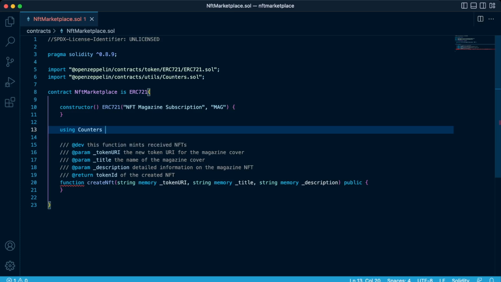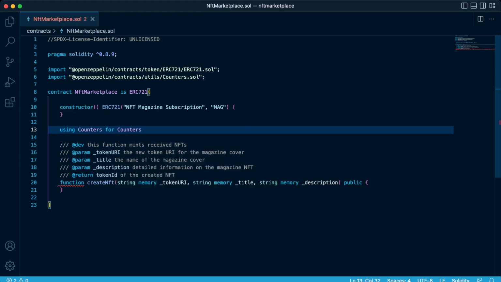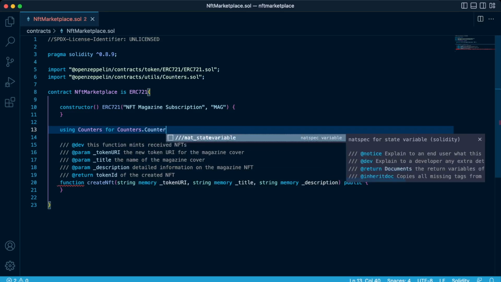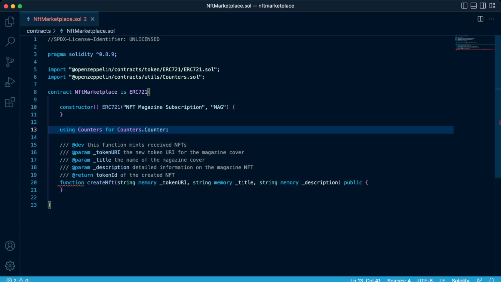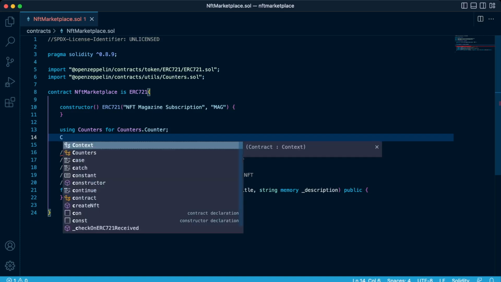So using Counters for Counters.Counter. It's a way of including it into the smart contract. Now once that is done, let's define our variable, which will be a state variable, and again it will be private. This is something that we're using within the smart contract. We're not going to be exposing it, so it will be private.